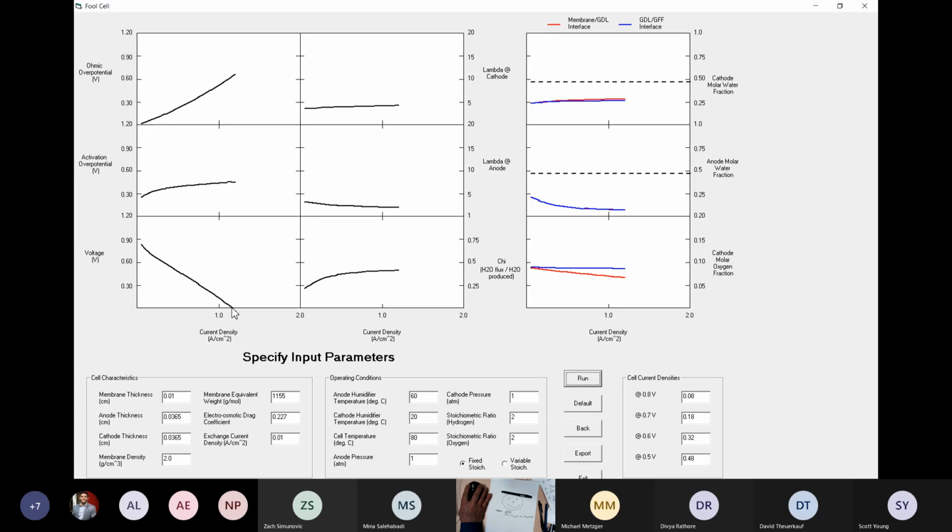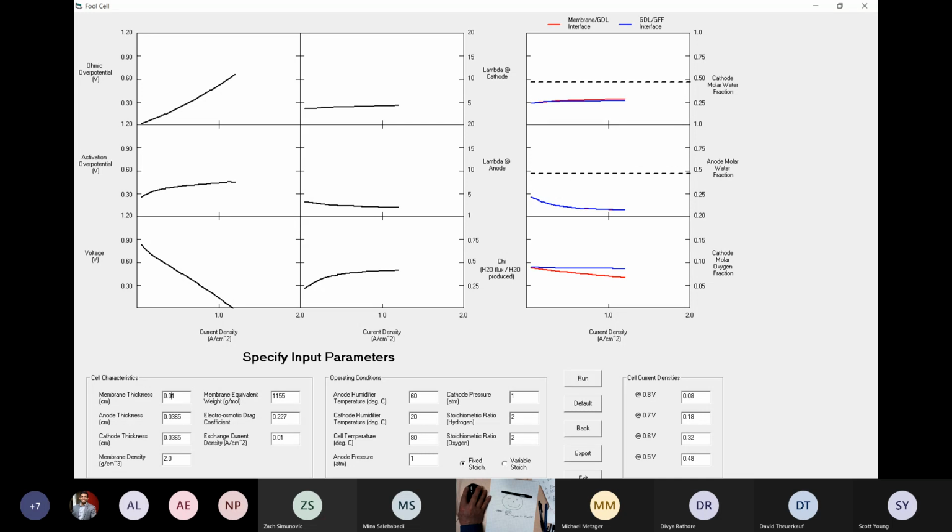Yeah, so it just absolutely crashes by 1 amp per centimeter squared, and the ohmic overpotential is massive. So this is the key to running without humidification: you need a thin membrane. So not unlike the lithium battery situation where, from 1991 to nowadays, the separators got thinner and thinner and thinner, the current collectors got thinner and thinner and thinner. The same thing happened in the fuel cell space. People learned how to make Nafion robust and really thin.